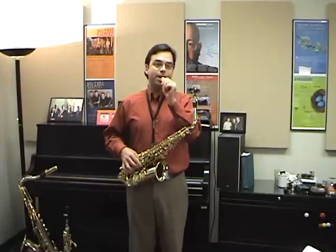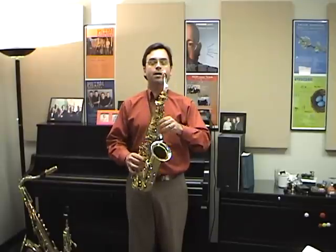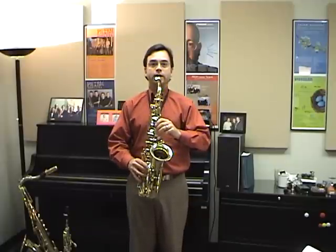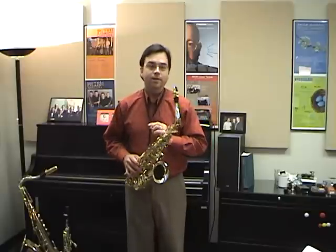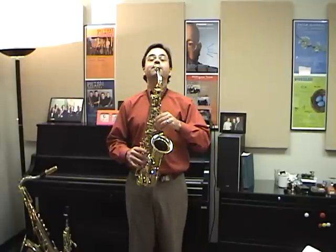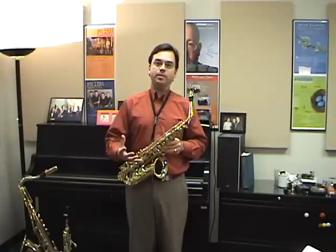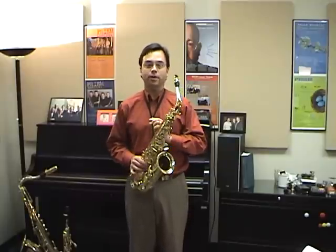The second thing you want to check for is that the mouthpiece comes to right below your top teeth. You might notice, for instance, that if your neck strap is too low, the saxophone will come to your chin, meaning you're going to have to bend down to get to it. Or it might be a little bit too high and hit above your top lip, which means you have to lift your head to get to it. Those things can create problems in your embouchure and tension in your playing, and we want to avoid that. We always want to make sure that the saxophone comes directly to us — we don't have to move to get to the saxophone at all.